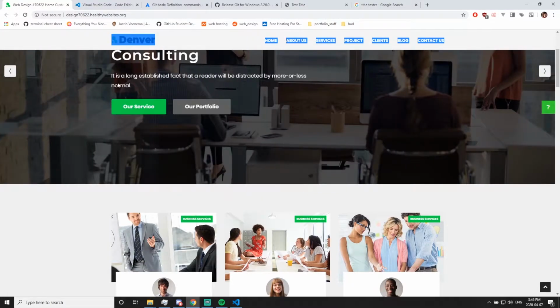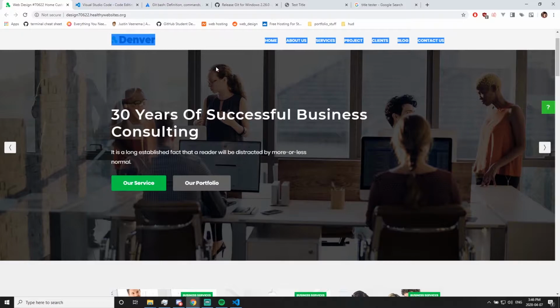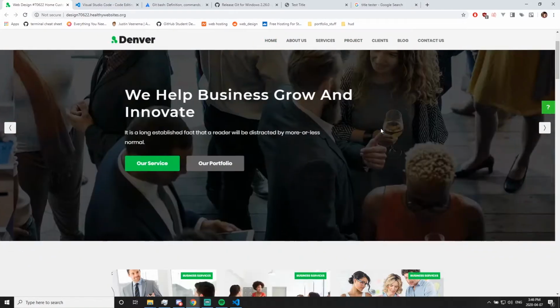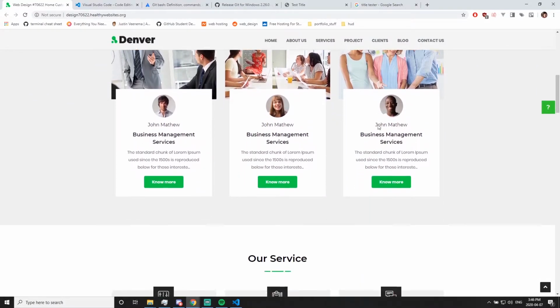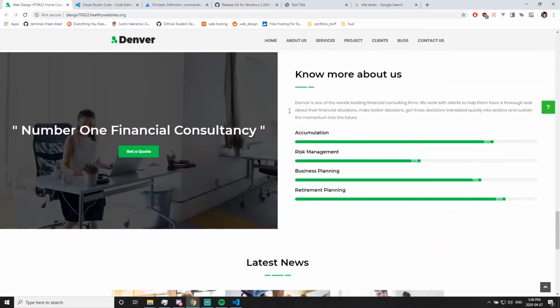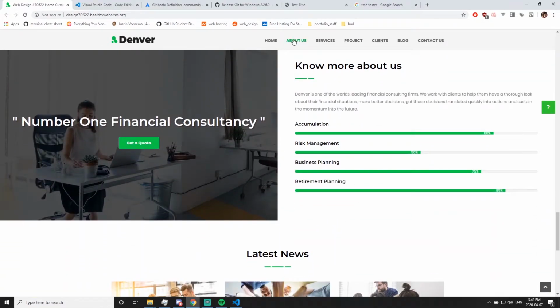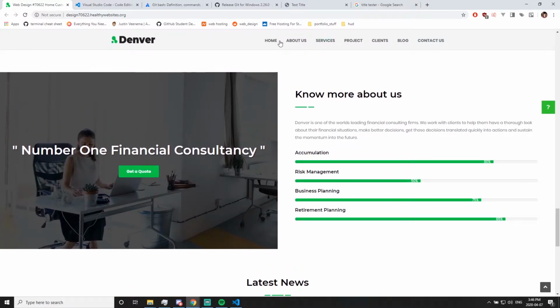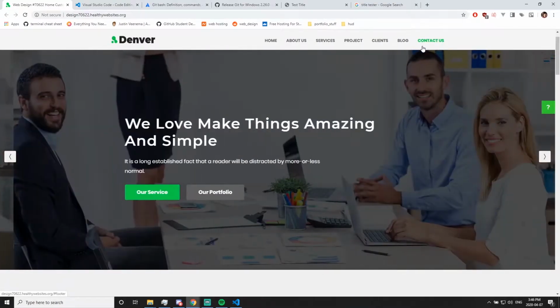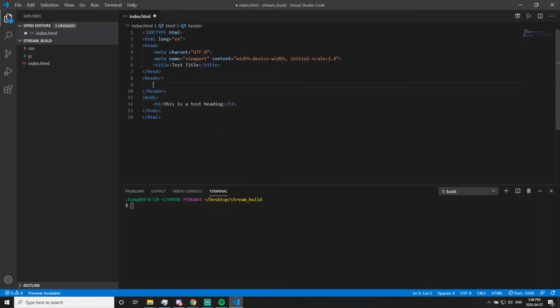It's a top level element, so it always sits at the very top of the page, and has functions that tie into the page, but they act on their own. You can see About Us brings us to a specific part of the page, but it's not specifically working with just About Us. It's working with everything: home, services, About Us, project, clients, blog, contact. So there's an argument that's been made for a long time that header could sit outside of the body tag.